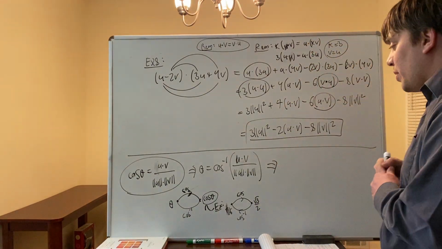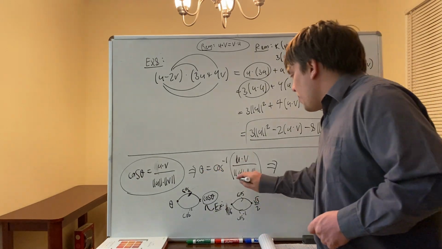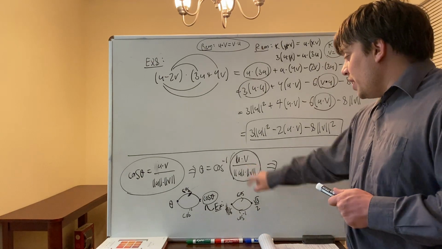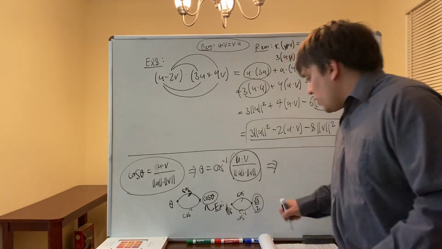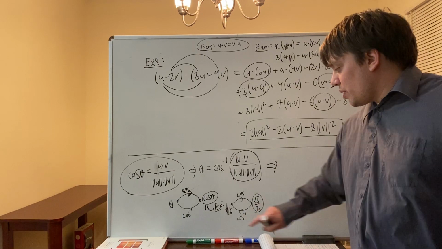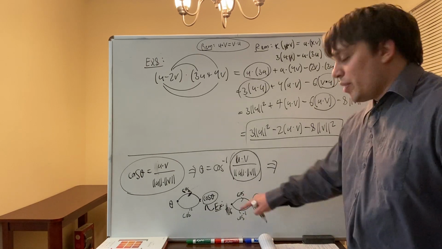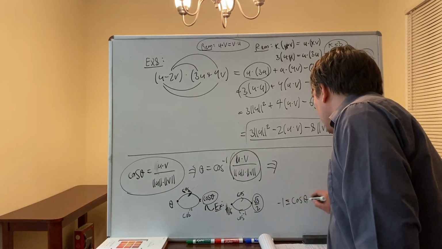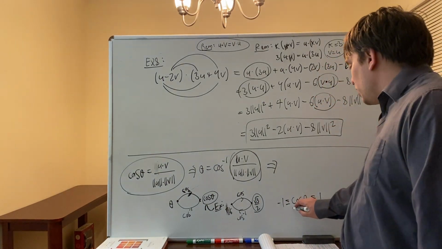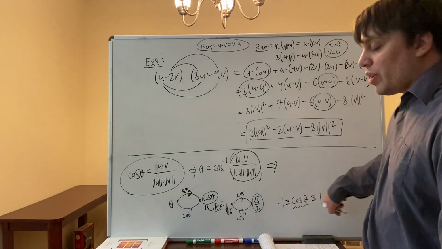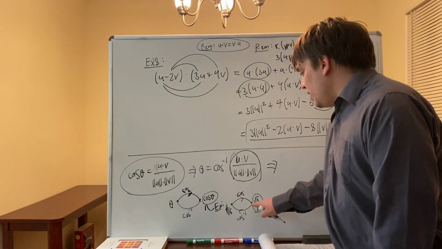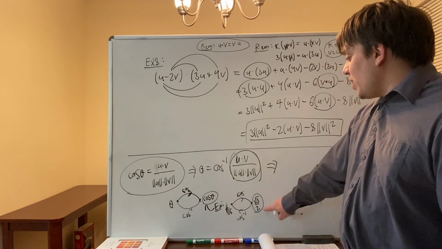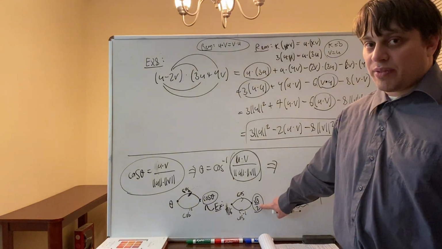Okay, so what does that mean? Theta is cosine inverse of something. That thing is u dot v over norm of u times norm of v. This is an input for cosine inverse, something you input into the cosine inverse graph. That input is a value of cosine. We know that cosine of theta is between -1 and 1 inclusive. That means the thing that you put into cosine inverse has to be between -1 and 1 inclusive.